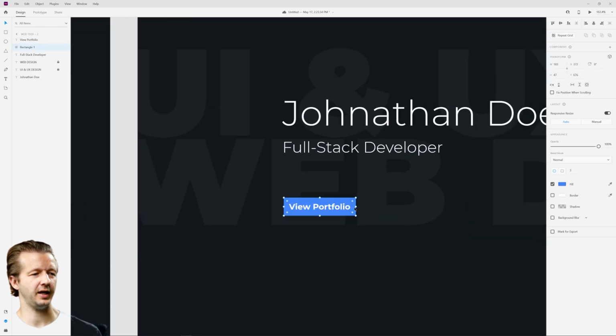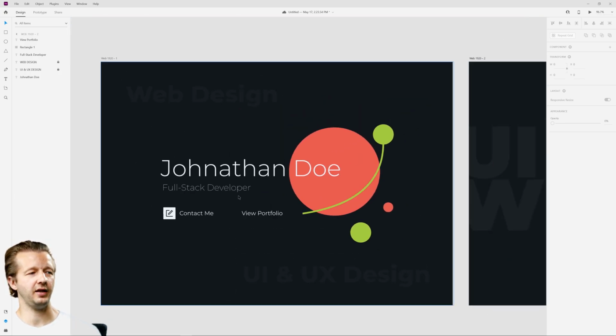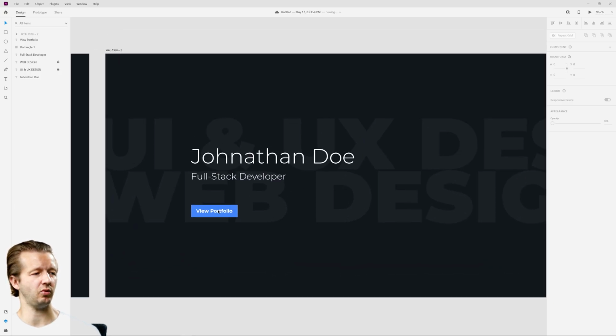Now I feel like the button should have more white space. Make it big and beefy so that people can click it and find it easily. All right, there we go. So now we've got something that sticks out. This does lack a little bit of visual hierarchy, even though you read the name and this is separated pretty well. In terms of where I should go or click, it's not immediately identifiable.